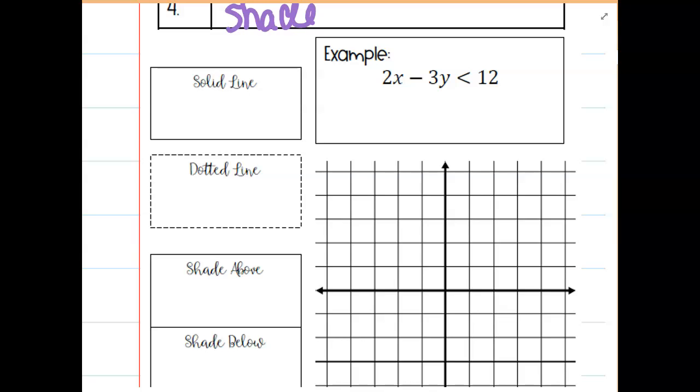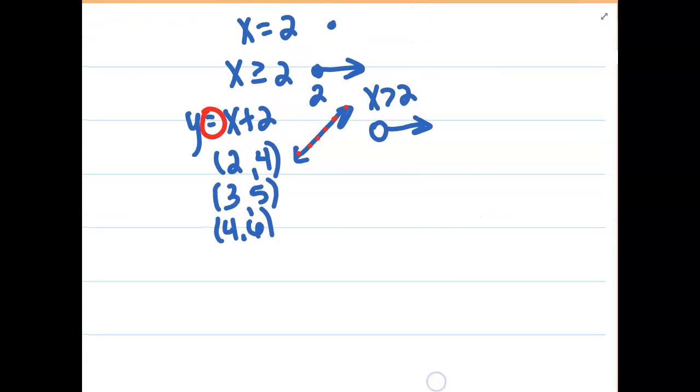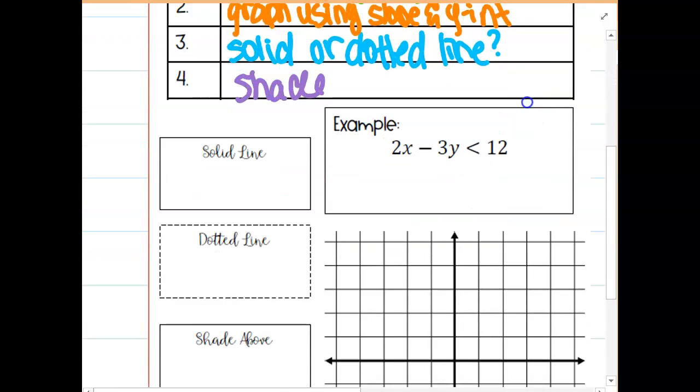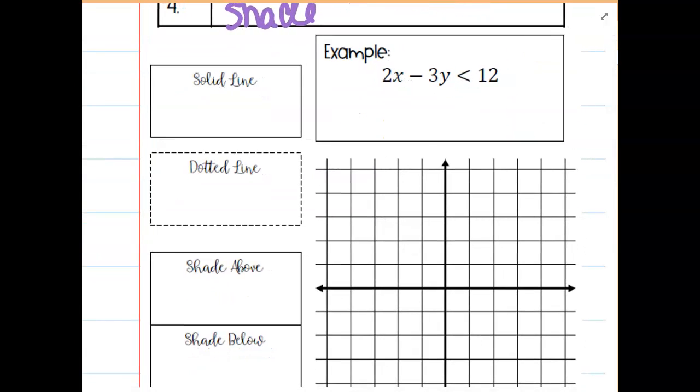Now remember, if it was equal to, over here, we used a closed dot. We shaded in the dot to show whatever I shade is the solution. So when I use a solid line, like when we graph normally, right? Whenever we graph normally, we just use a solid line. It means that those points on that line are a solution. So we are going to use a solid line if it's a less than or equal to, or a greater than or equal to, because since it has that equal to, the points on the line are part of the solution set. They would work in the inequality.